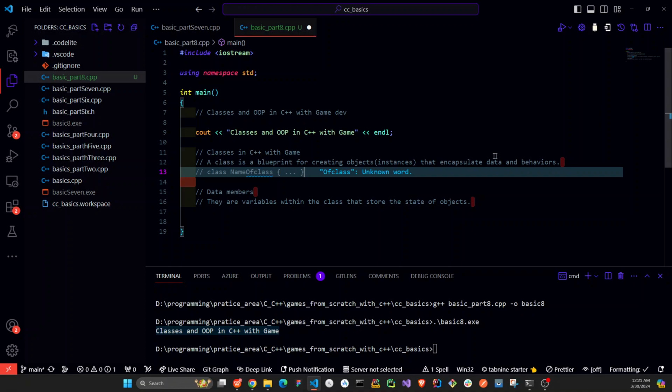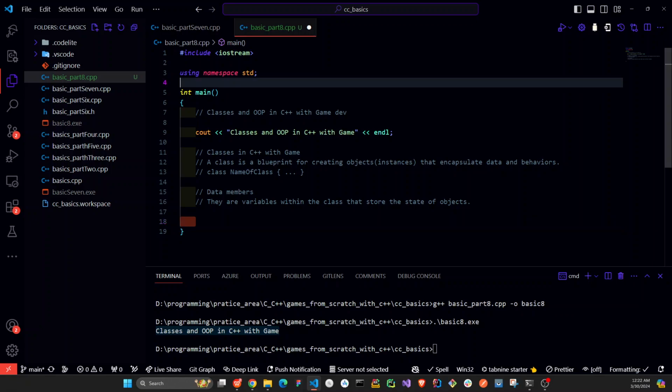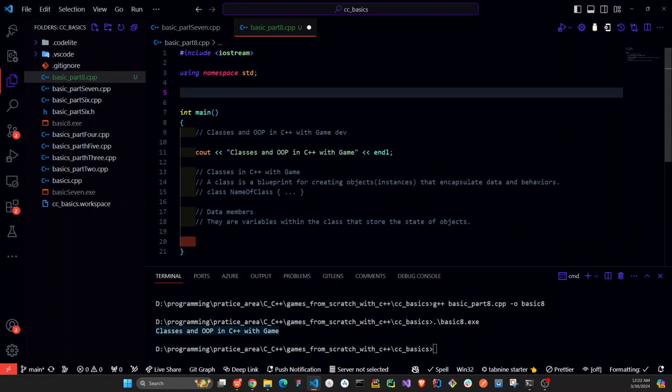This is how we create a class in C++. We have to create it outside of functions. We don't create classes within functions. So we have to create the class outside of the function.